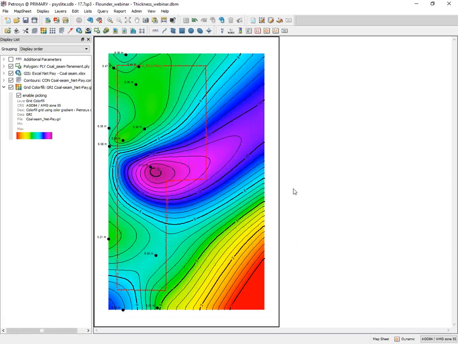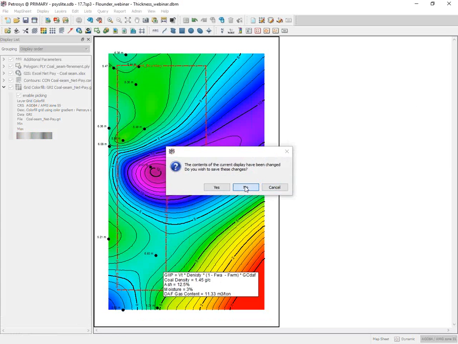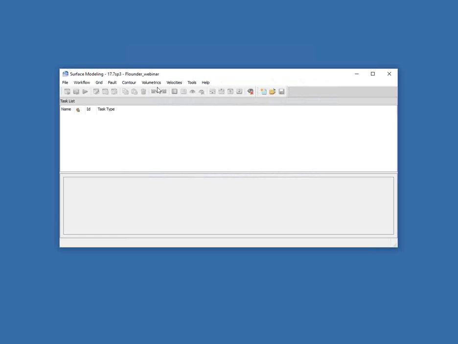And we will also use some additional parameters to calculate the original gas in place. So we will use average parameters, which are the ones that I have annotated here. On the top we see the formula of how to calculate gas in place in a coal seam gas or coal bed methane environment. So it involves all these parameters, and the average parameters for each one of them I have put here. So we will use them to calculate a scale factor, and I'll show you how to use it when we run the volumetrics. So it's all looking good here. We close this one, and again launch the surface modeling.